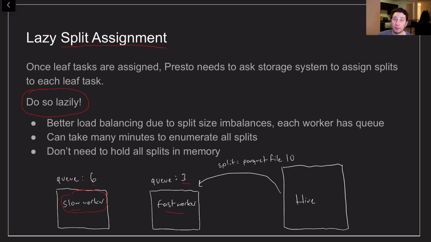For one, part of the reason Iceberg exists in the first place is because before that, everyone was using the Hive table format on S3 or Hadoop or anything like that, and that can take a really long time to figure out all the splits, because you have to do an ls on your directories in Hadoop, which takes a while. Another thing is that you don't need to hold all of these in memory. By the time I'm getting more splits, maybe my fast worker has already processed a bunch of them, and now I can just garbage collect that memory and get it back. So again, better load balancing, better memory efficiency, and it just takes a while to get all these splits, so it makes a lot of sense.